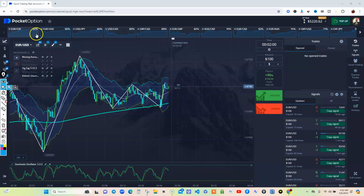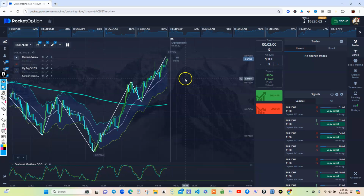And if it doesn't look like that, you can go on to the next pair until you find something that looks like that. Like this one. Bingo. What is this one about to do? It's going to go back up, but it has two things it could do. It can come back, retest again, which would be a perfect entry, or it could just go up from here again, but eventually it's going to drop somewhere. It's going to give you a candle or two and then go back up. Ideal setups. All right, so these are the kind of things that I look for when I'm in the markets. When you got setups like this, oh man, it's golden. It's just beautiful.